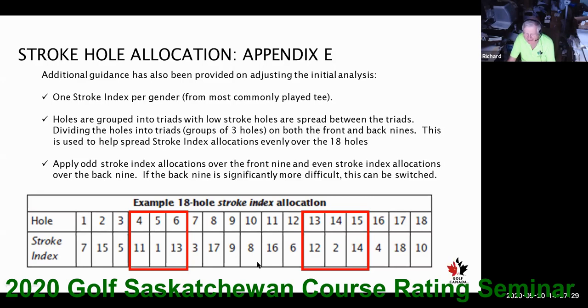And by the way, I don't like the numbers they put in this table. It almost looks like they're doing front and back or play on a 9-hole course, because here's the 11, there's the 12, there's the 13, there's the 14. That would be highly unlikely in my opinion. Now, you might well have the number 2 hole in the middle triad of the back 9, but these surrounding ones are not necessarily going to be numbers 12 and 14, although they could be.